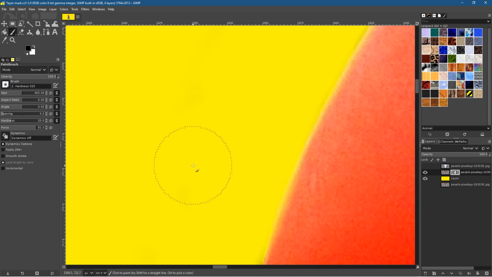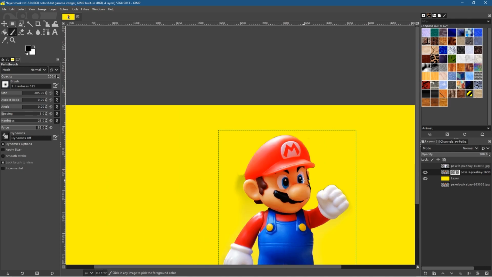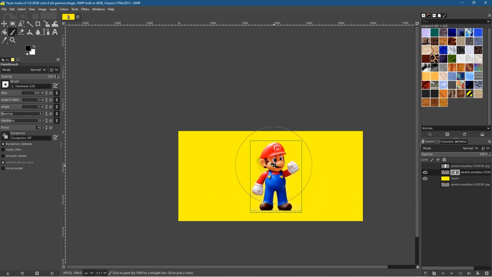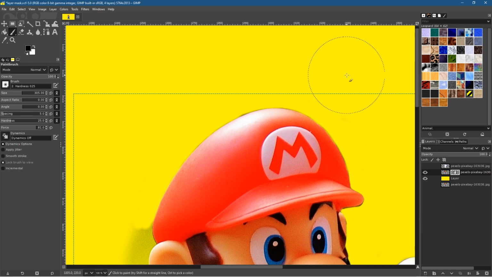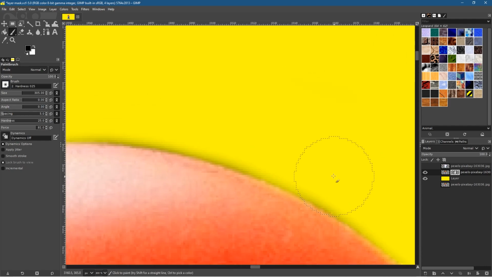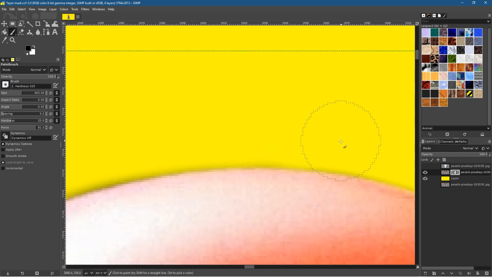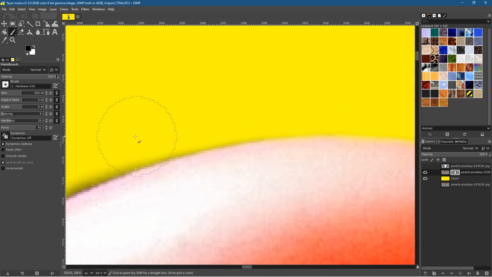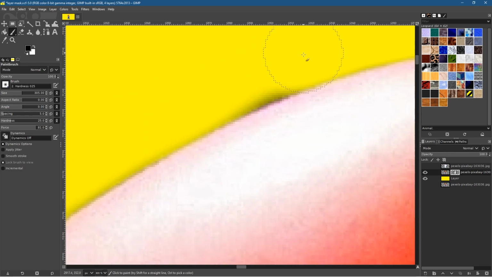I think we're almost done. I don't think there's much here. A lot of the problems were at the top here, right? You can see, but it's not bad at all. Let's just zoom in here. Let's get rid of this down here, and so we can improve the top of this hat as well. So we could zoom in and just try and get rid of this black line here. Kind of see this black line. Let's try and get rid of some of that. Especially here, it's quite dark here. It's not too bad here.